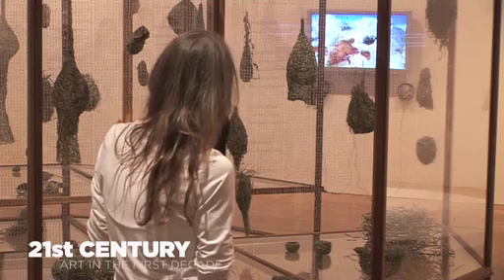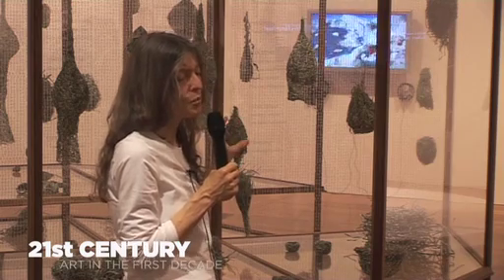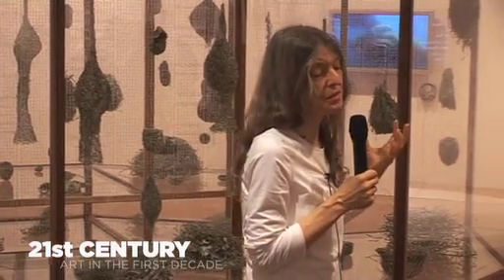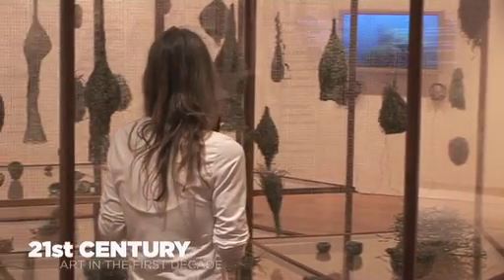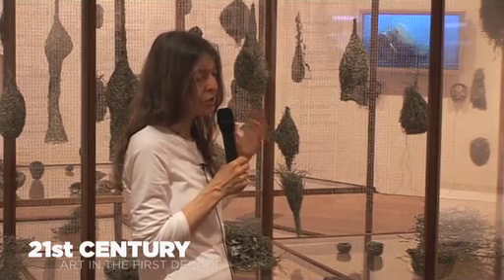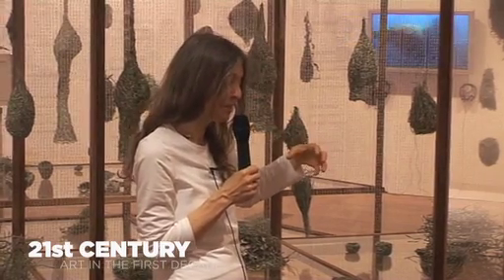Through this work I've become really interested in, for want of a better word, the consciousness — in fact the intelligence — of creatures that we take for granted as being out there in the world, sharing the planet with us, although we're giving them less and less space to do that. For most of us living in urban situations, we don't actually encounter a lot of these things. But the extraordinary know-how that they have genetically amassed through evolution — to actually be such magnificent architects, to purpose-build a habitat for raising the next generation, which is absolutely perfect for the climate and to protect the eggs and chicks from predators.